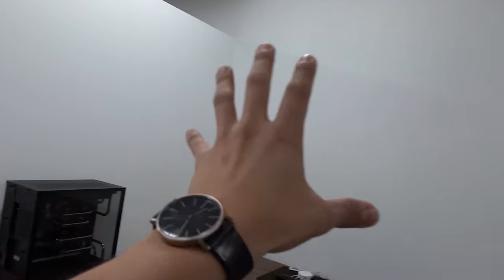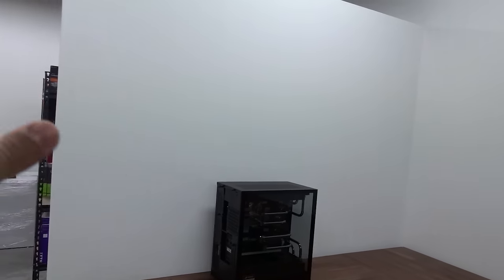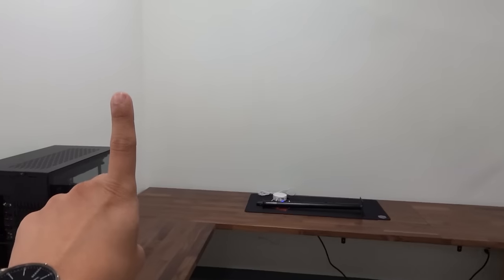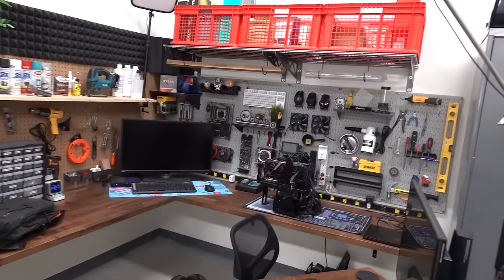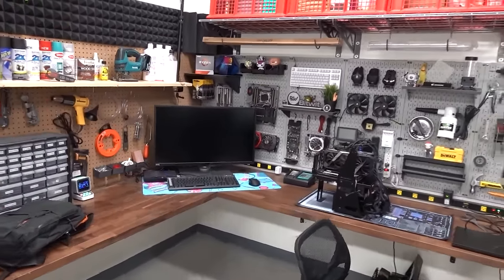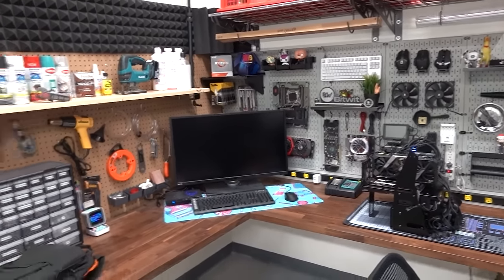I have no idea what to put in this corner of the set yet. I've got some ideas — obviously the monitors — but you guys let me know, I need some ideas. There's a million different things I could do and I'm not sure. One thing I know for sure though is it's going to be a lot cleaner in its design language, more minimal than this. There's a small handful of you who've said this background is just too busy.